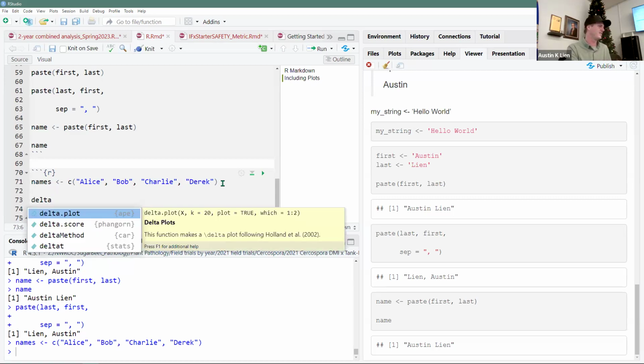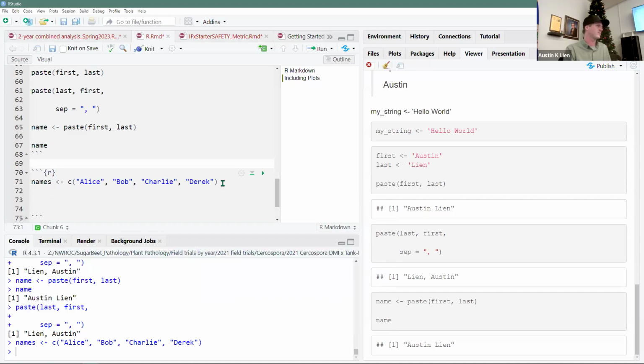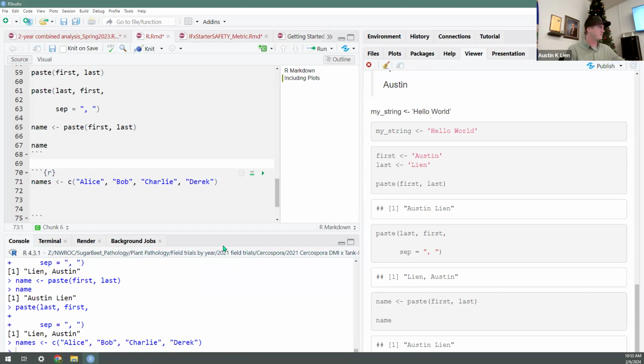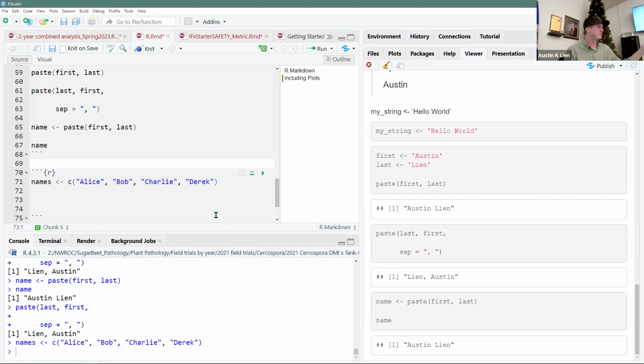Tab to complete is also something that, when you talk about data management and keeping good notes, is highly suggested, because it helps you keep track of variable names and file names if you let it complete them for you. Then you're not making a typo and wondering why this won't run, only to find you spelled something wrong, which happens to me a lot. So it's good practice to basically always use tab complete, so you're reducing the amount of typos.